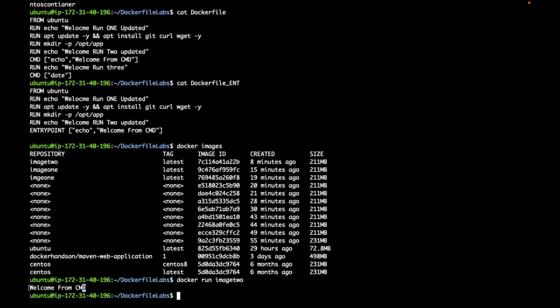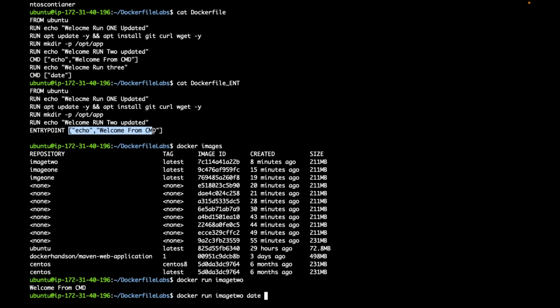Now, if I pass like this, when I have an entry point, what will happen? What will be the output? This is my entry point. Always this command.